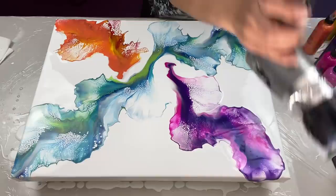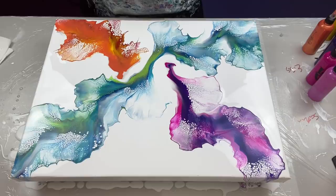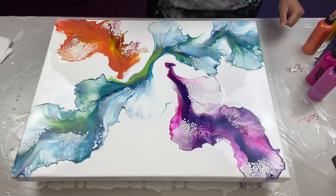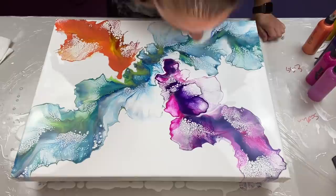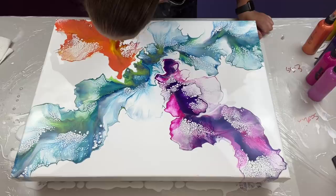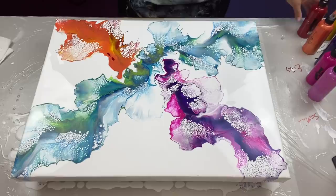Okay, love it! I lost a lot of the red here, lots of the red. So I'm going to fidget with that in a second, but what I am going to do is blow in here a little bit and try to spread out the color. That's pretty. Now let's see if I can get some red under here. You know what? Let me add some right here and see what happens. That might not be a good idea, but we shall see.